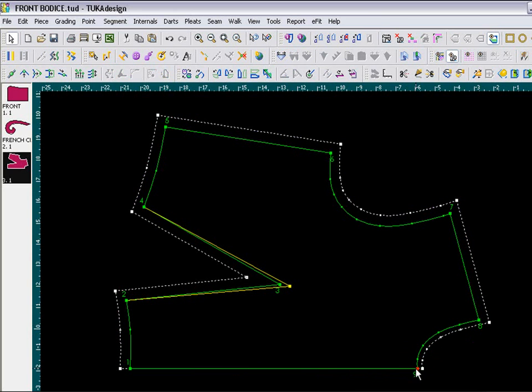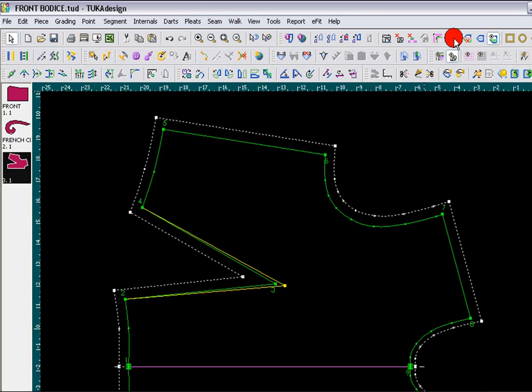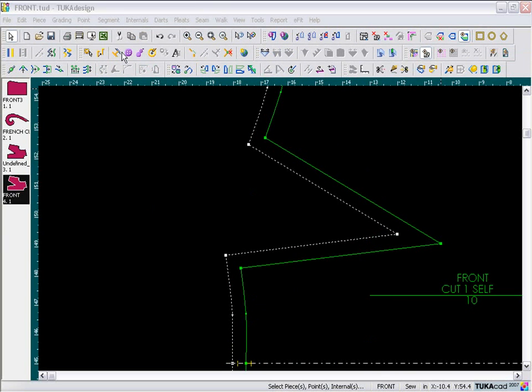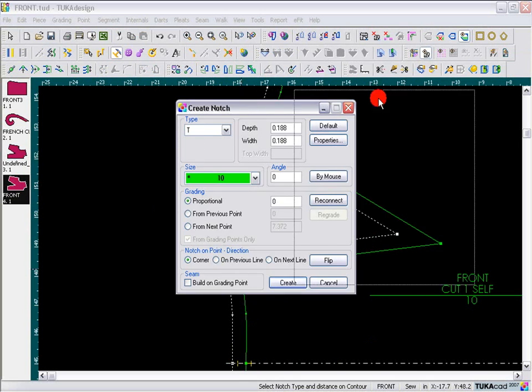We also need to set this piece as a half piece, so select your mirror line and select Set Half tool. This will mirror the piece, making the bottom half equal to the top half. Now I will take the Notch tool and add my notches to the corners.